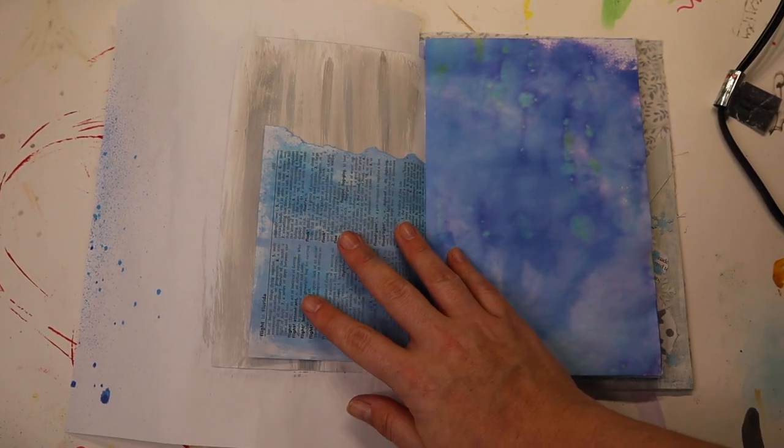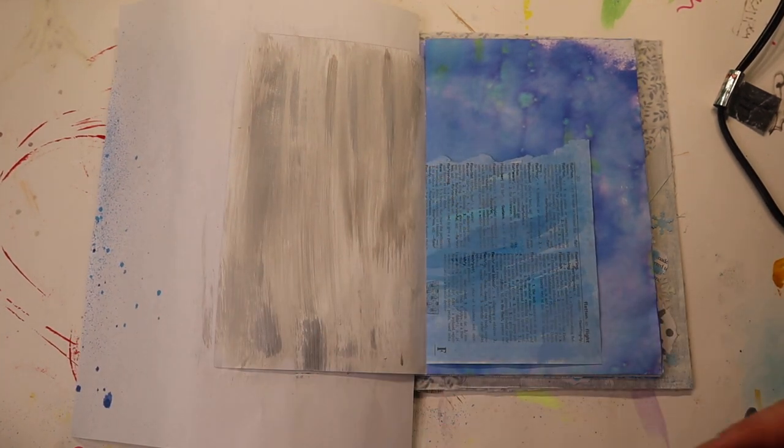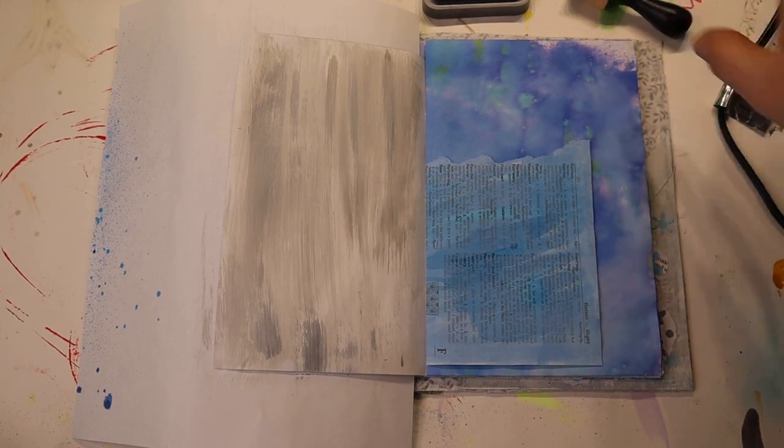Got that. I love the way that looks. This is dry now. I dried it with the heat gun. And I want to take this tumbled glass distress oxide ink and just one of the little foamies.